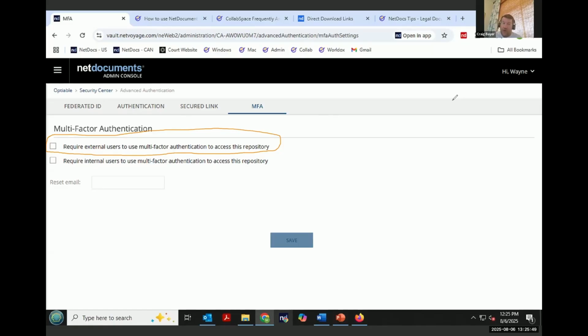But what I found is when law firms turn this on, it's a barrier to entry for some of their clients. It's not using text-based multi-factor authentication. So if any of you go to check your bank account statement, it's probably using text-based where it sends you a text message. NetDocs is not using that. You have to have a multi-factor authentication app on here, like Google Authenticator, Microsoft Authenticator, and you have to use it. So, would I like to turn this on? Yes. But have I turned it on? No, because I just think for a lot of firms it becomes a barrier to entry.